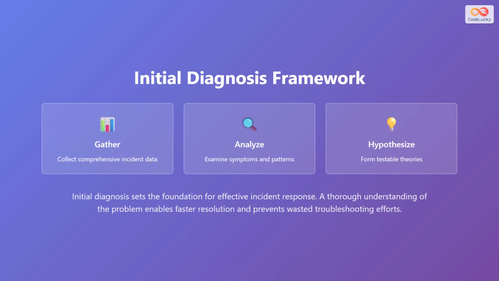To summarize, initial diagnosis follows a clear framework. Gather comprehensive incident data from logs, metrics, and stakeholders. Analyze the symptoms and identify patterns that emerge from your data. Hypothesize about potential root causes based on your analysis. This three-step framework of gather, analyze, and hypothesize sets the foundation for effective incident response. A thorough understanding of the problem enables faster resolution and prevents wasted troubleshooting efforts. Master this framework, and you will become an expert incident responder.